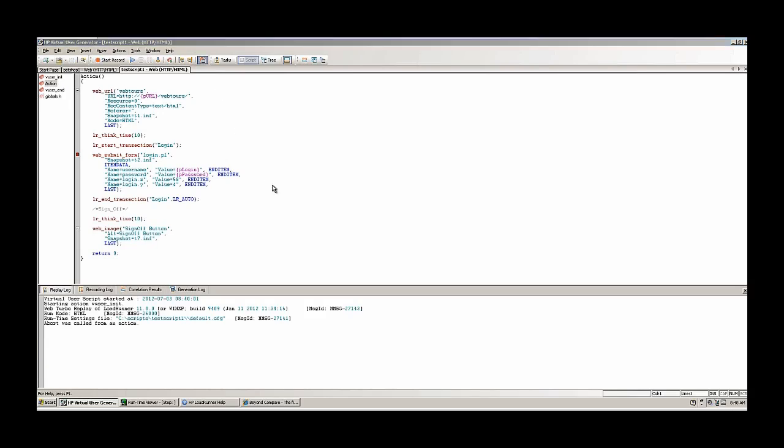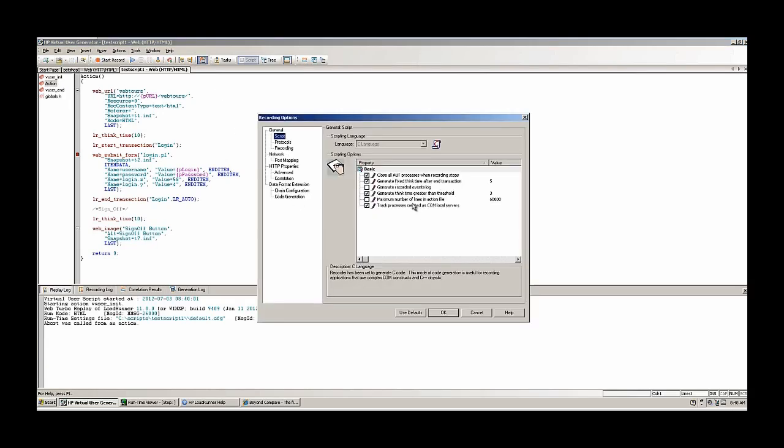Okay, let's go back and take a look at some of these things I've set. This is not the default values at this point. I like to select the option to close the application under test, my web application, when I push the stop button on the recording bar. So that shuts it down nice and clean. You don't have to do that if you're recording in the middle of a business process and you want to hook into a specific one. It's all up to you how you want to do this. This is just what I use as best practice.